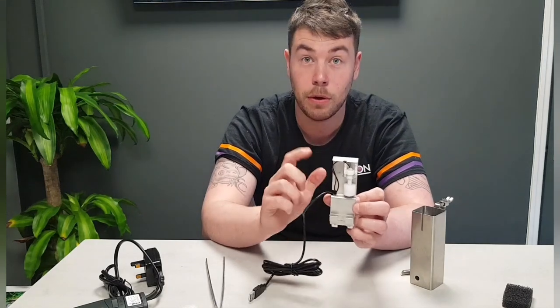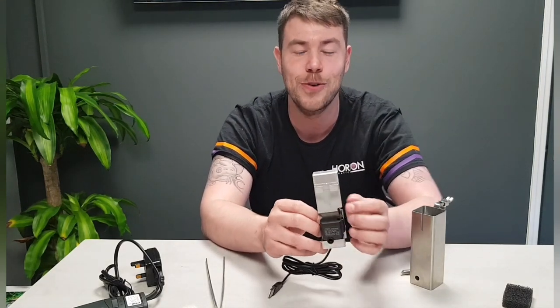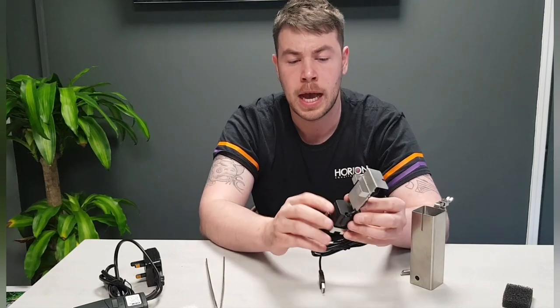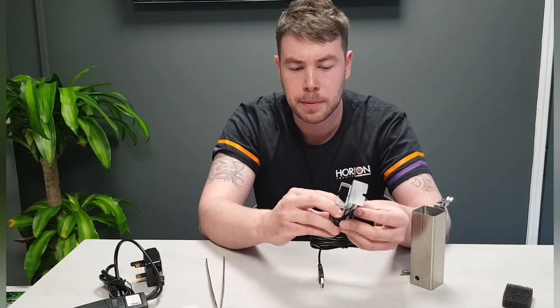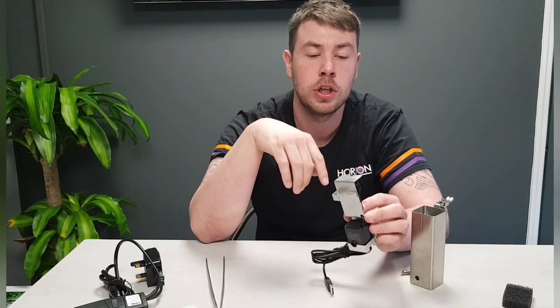So the good thing about a float switch, if you're away on holiday, I know no one's going on holiday anytime soon, but if you're away, or let's say you're working away, you might have a busy lifestyle, and you can't keep an eye on your tank all the time. With your water level, especially open top tanks, they lose water through evaporation, so it drops your water level.